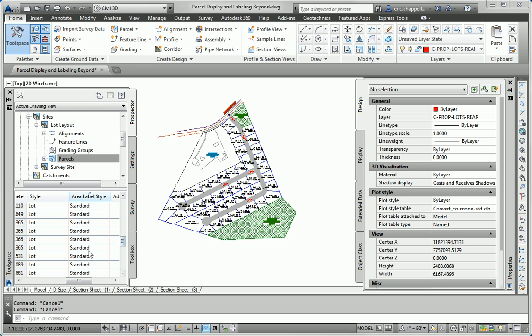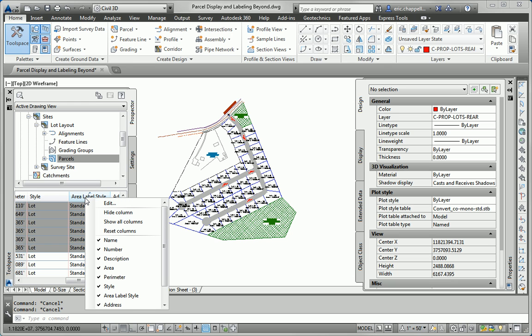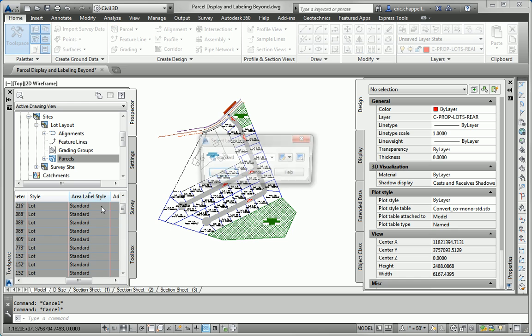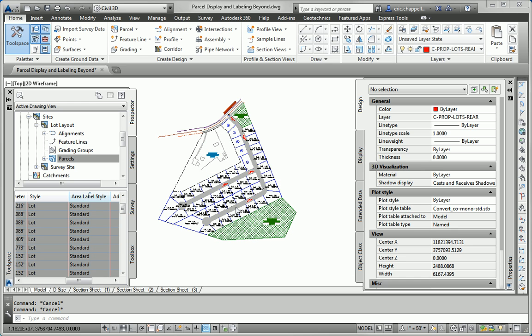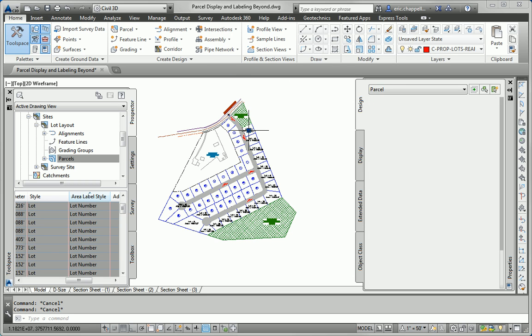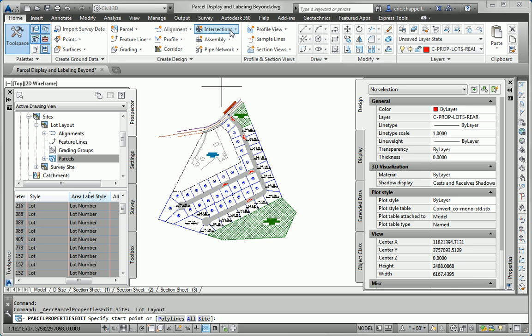So let me go about halfway down, and we'll right-click the area label style, click Edit, and I'm going to change this to lot number. All right, so we can see up to a certain point the style is changed. So now I'll do the rest of these with the multiple parcel properties command.